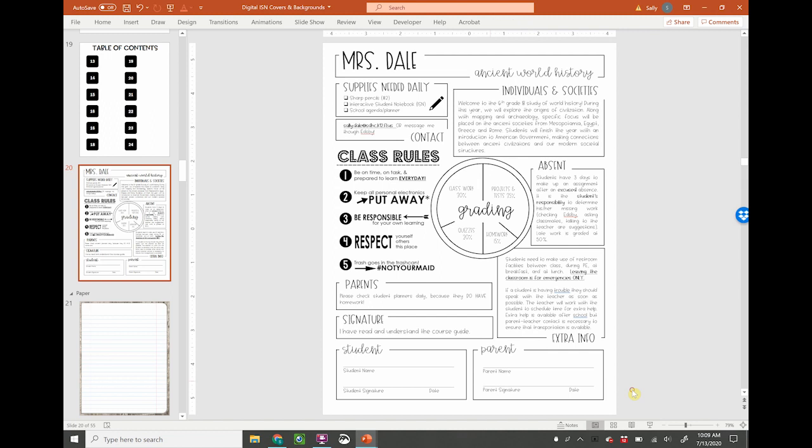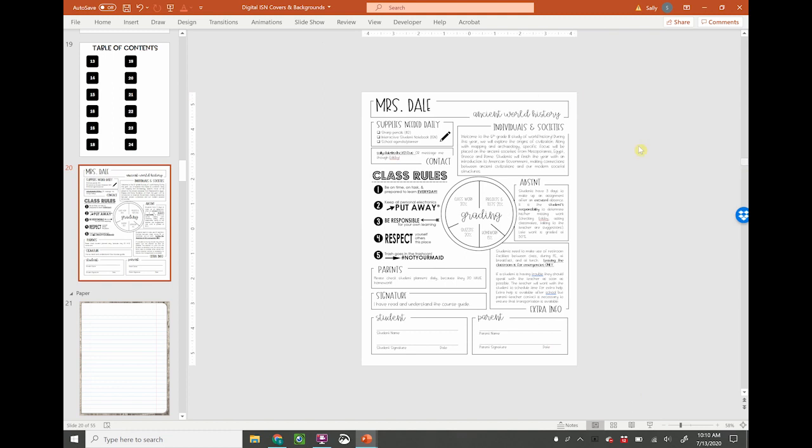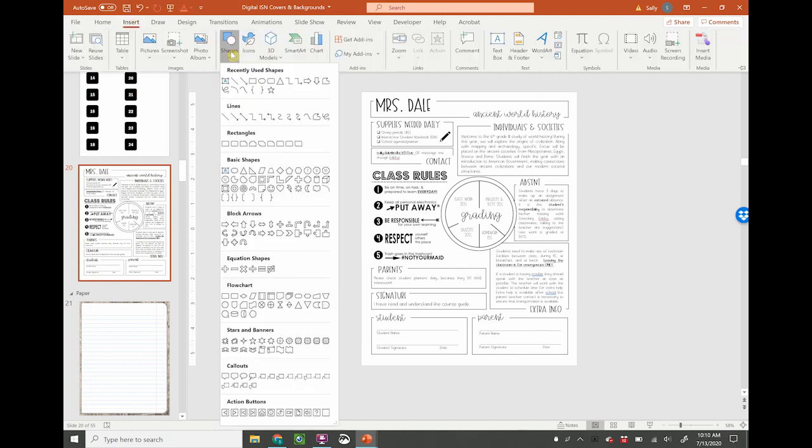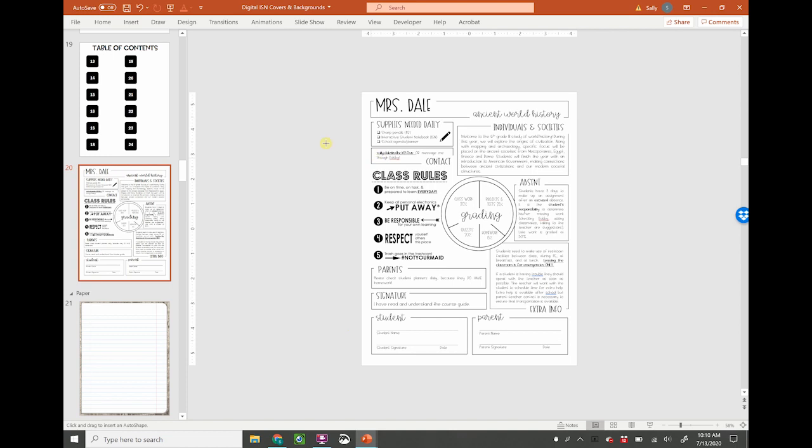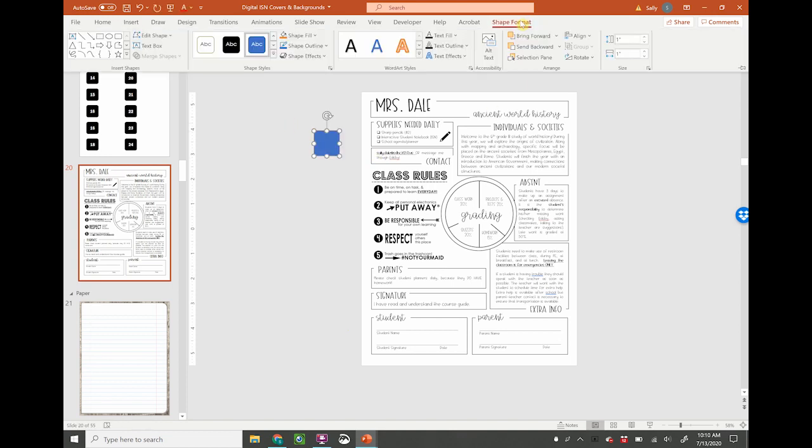And in order to save this as a picture, I like to zoom out. The first thing you need to do is add a white background. This is very important so that it sets up on your page correctly. So I'm going to go to Insert, Shapes. I'm going to select the rectangle, and I'm just going to click anywhere in here. I'm going to go to Shape Format. And I've set this up as an 8.5 by 11 piece of paper, so I'm going to put those dimensions in here.